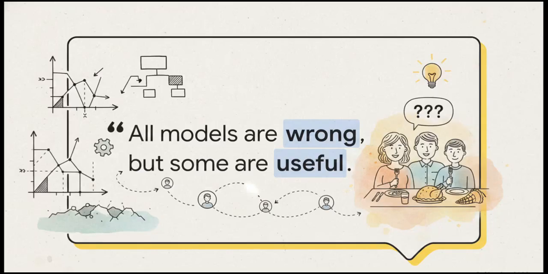To really wrap our heads around economics, we have to start with how economists actually think. Basically, they use simplified models to capture a really complex reality. The statistician George Box hit the nail on the head when he famously said, "All models are wrong, but some are useful." In economics, we're basically trading a little bit of perfect real-world accuracy for a model that's actually tractable and useful for explaining broad trends.